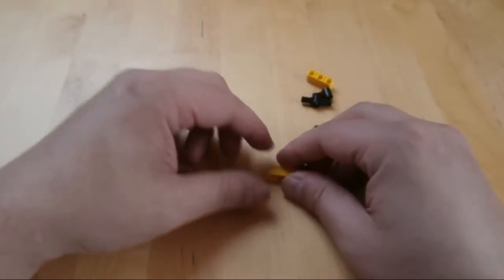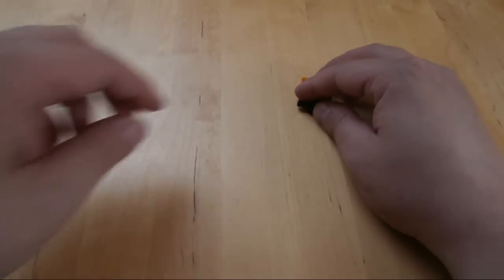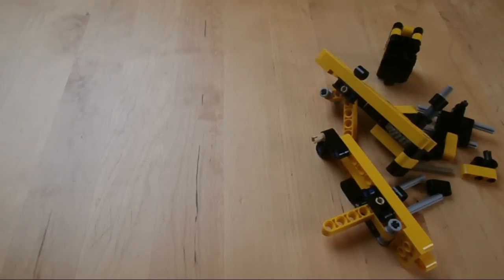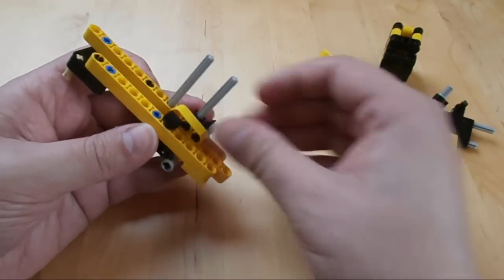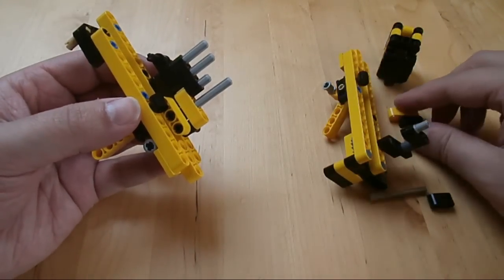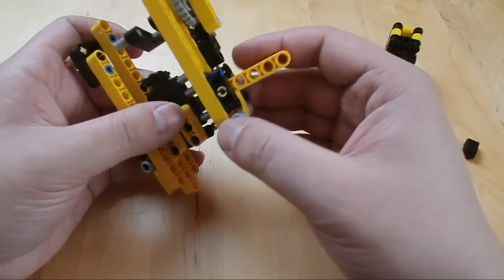Okay, now we just got to make these very simple parts — two of them. They are the side of the barrel, or the side of the start of the barrel, more or less. So now we have all the separate parts of the mechanism assembled, and it's time to put together the whole mechanism. Here goes the bottom, and the other side of the barrel. And then it's time to put together the two sides of the shooting mechanism.